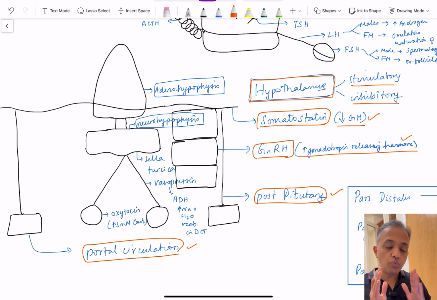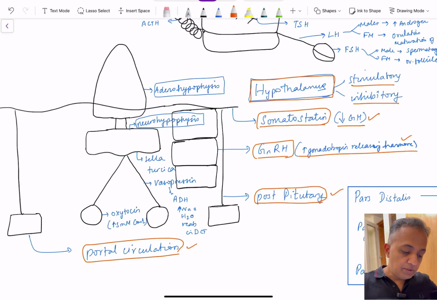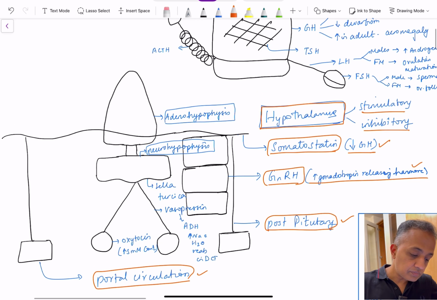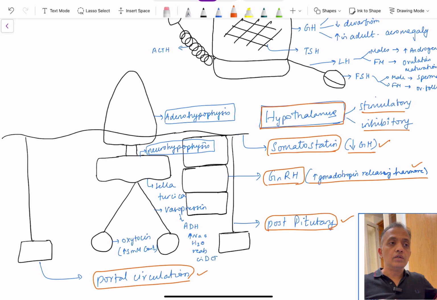Next we're going to move on to the pituitary. So the pituitary, coming onto the chair. First we're going to deal with the neurohypophysis, then we're going to go into the adenohypophysis. You see the chair here, the top of the chair resembles the letter A, which stands for adenohypophysis, another name for the anterior pituitary. And the posterior pituitary is the letter N on the chair, which stands for neurohypophysis.